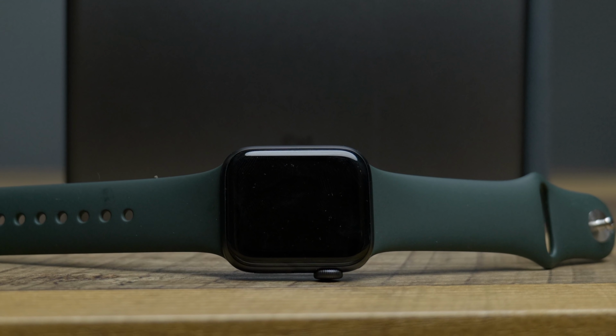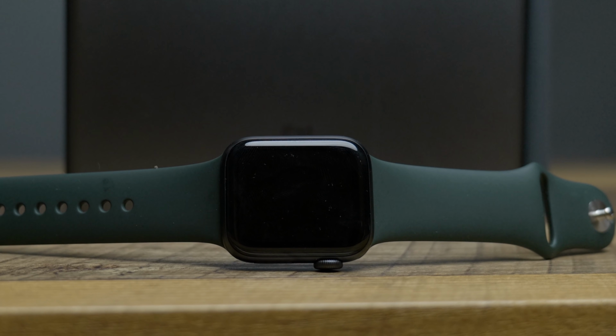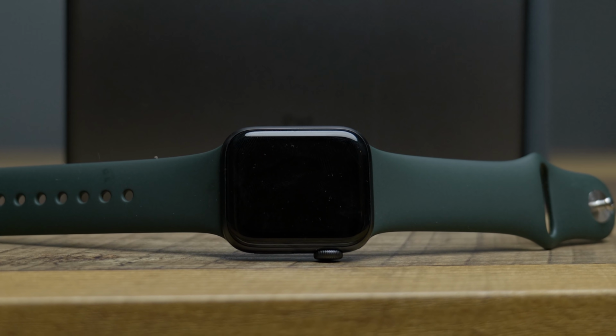And over this whole line that we're talking about today, if I had to say one of these devices was worth spending the extra money to go away from the budget and go to the top of the line, I do think the Series 6 is where I would spend another extra $129. Gary, you're treading thin ice here today, mister. That's not the point of today's video.